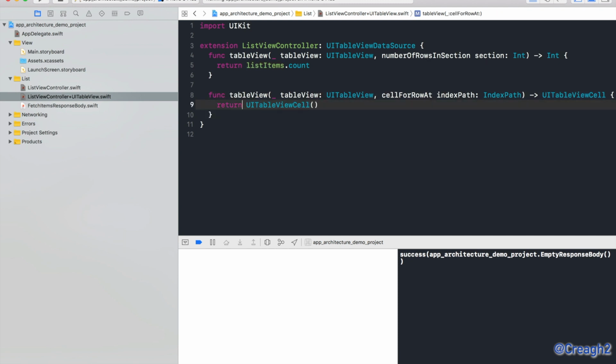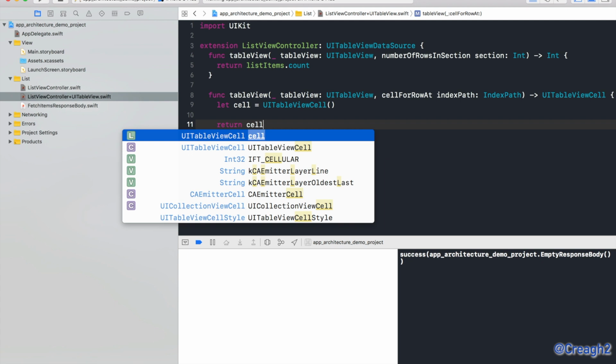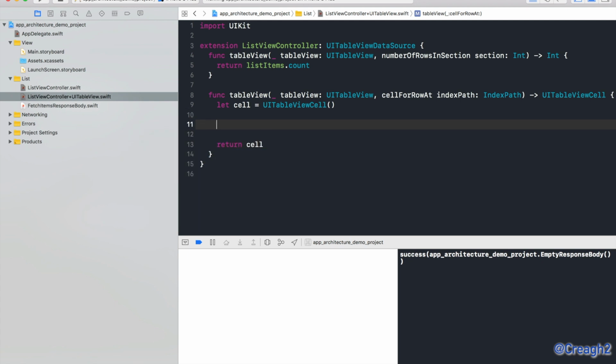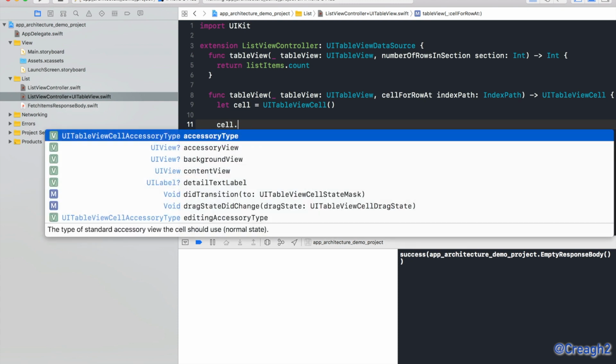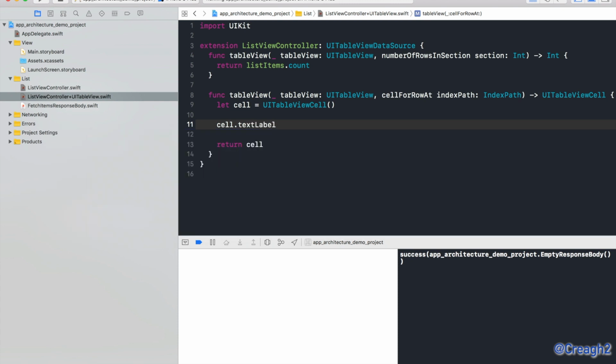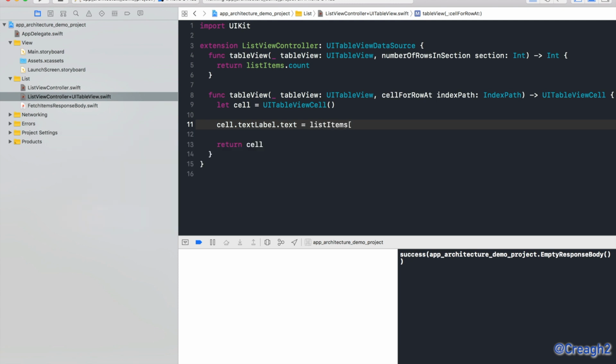Secondly, we need to create this cell and then return the cell. Obviously, you will use dequeue cell, but for the sake of speed, I'm just going to go boom, text label dot text equals list items index path dot row.